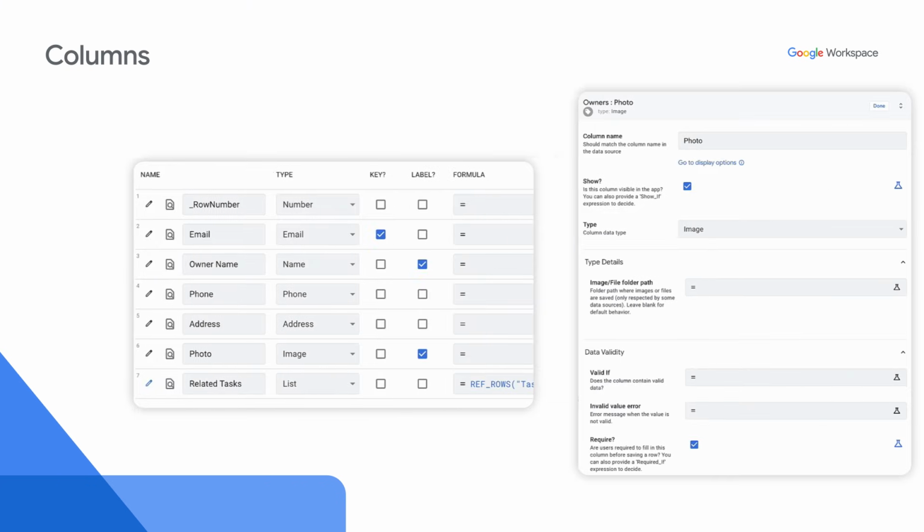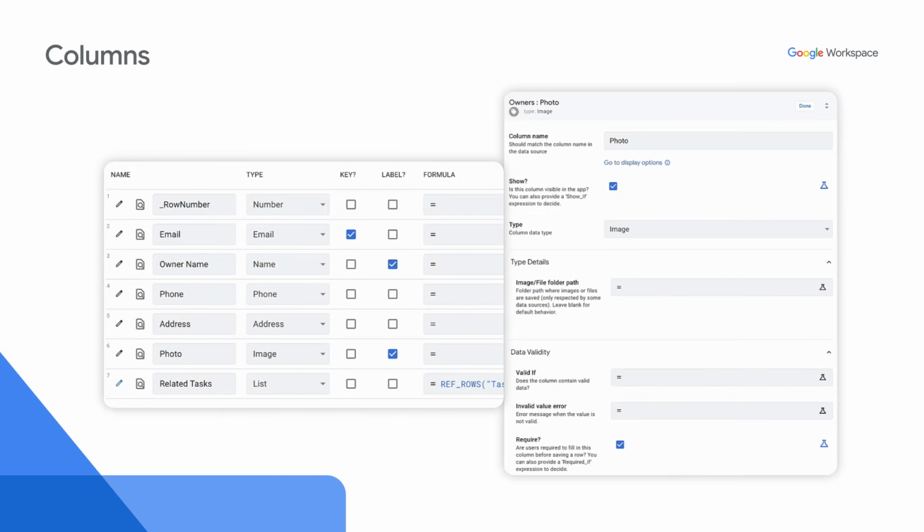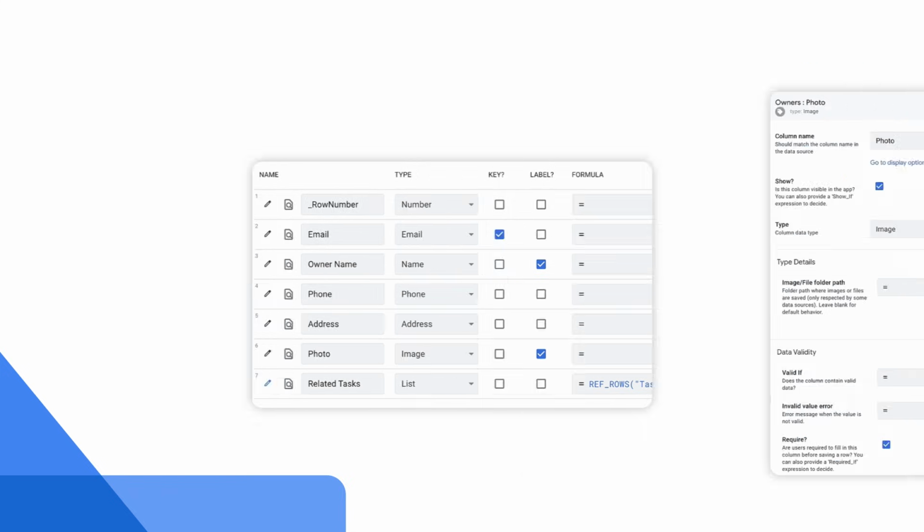From table, let's move on to the column structure. AppSheet automatically infers your table column structure, including the name, type, and other column attributes for use by the app, based on the data source you have connected your AppSheet to. You should review the types and other settings of the columns that have been automatically set, and feel free to change them if required based on your app's requirements.